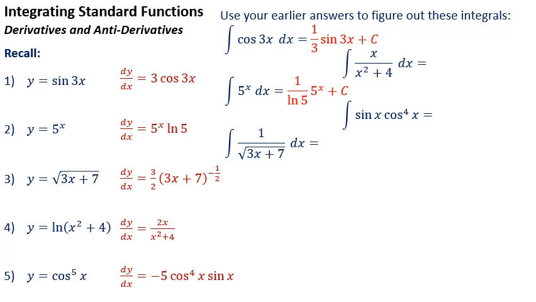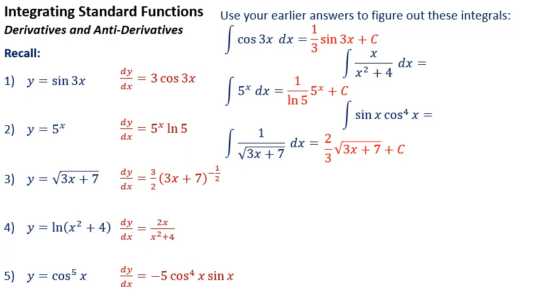For the third one in that column, we have 1 over root of 3x add 7. Well, the result that we got there that's related to it is the 3 over 2 lots of 3x add 7 to the minus a half. So if we think about our integral more in those terms as 3x add 7 to the minus a half, we can see that the derivative in question 3 was 3 over 2 times the size. Therefore, our integral will have to be 2/3 of the size. We want something which is 2/3 the size of the thing we already know about, so we just multiply by 2/3. A similar thing happens with the next one.